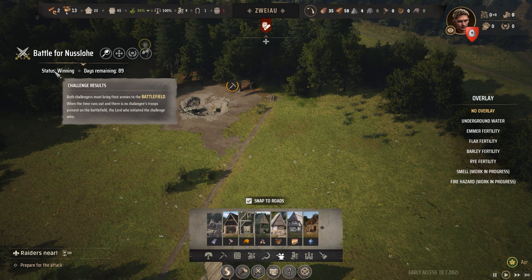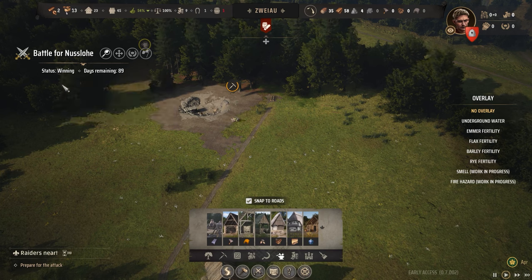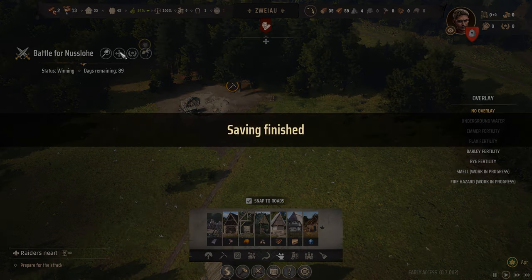Okay. Right. So there's a few words in there. So I'm supposed to bring my army to the battlefield. Army. Right. Okay. When time runs out and there's no challengee's troops present on the battlefield, the lord who initiated the challenge wins. So, can I just time out on this? Can I just not show up to the battle? Would I technically win?